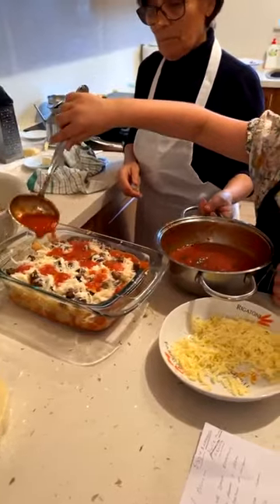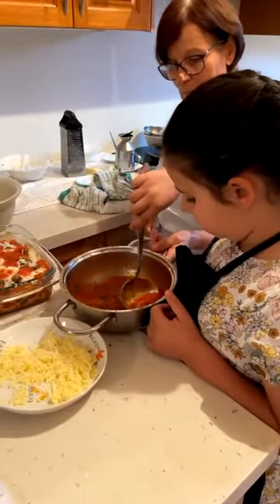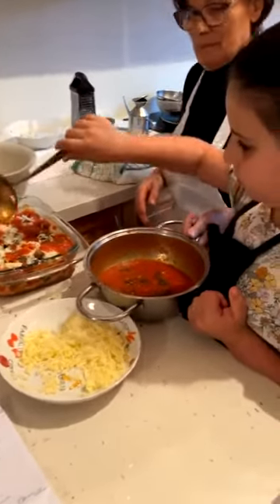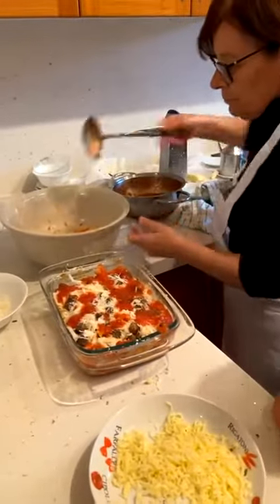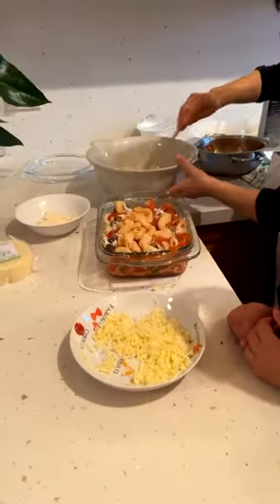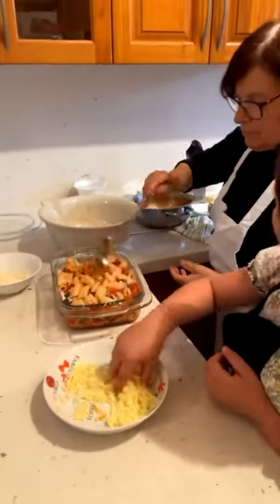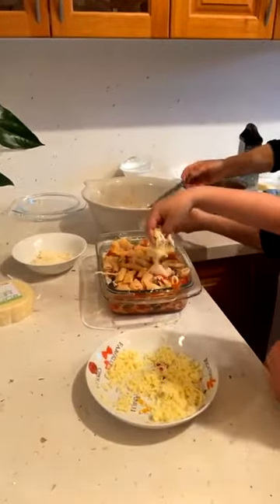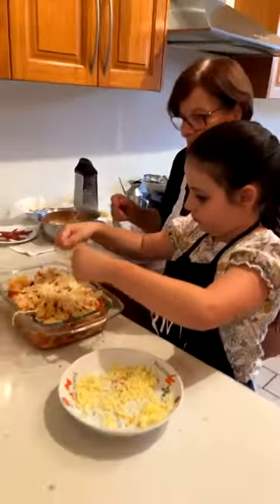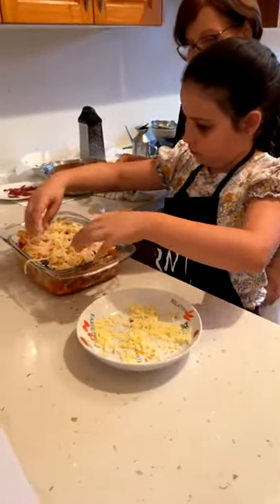As you can see, these young kids want to get involved and be part of it. Sofia tidied up the kitchen beforehand to make sure everything was clean and prepared. This is another fun dish to prepare when you've got friends over to visit. When you invite people for lunch, this is a fantastic way to break the ice - it's something to do for everyone. We deliberately invite people to come early so they can get involved, and within half an hour it feels like you've known them for years.